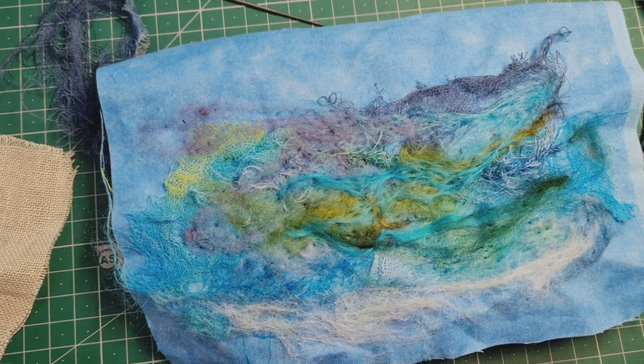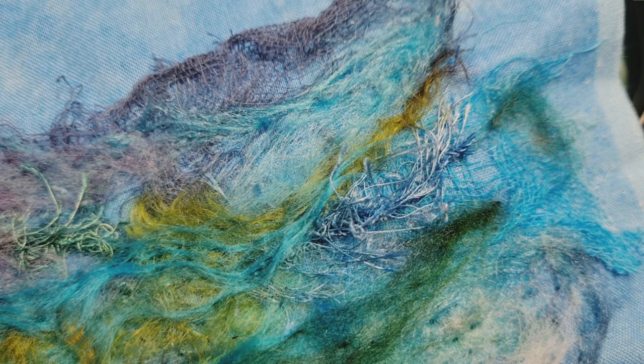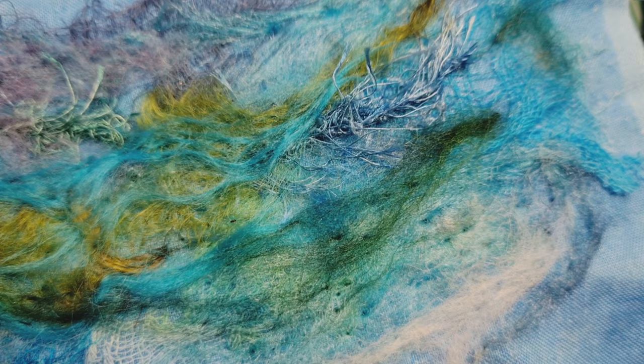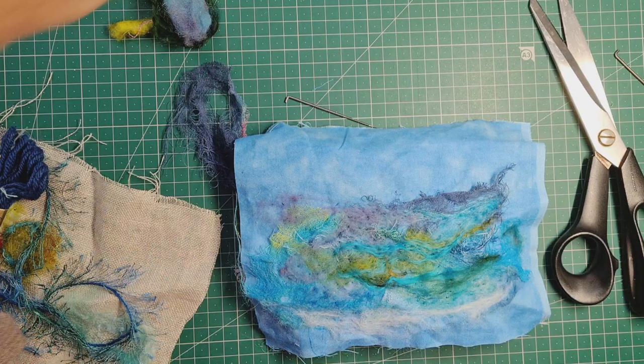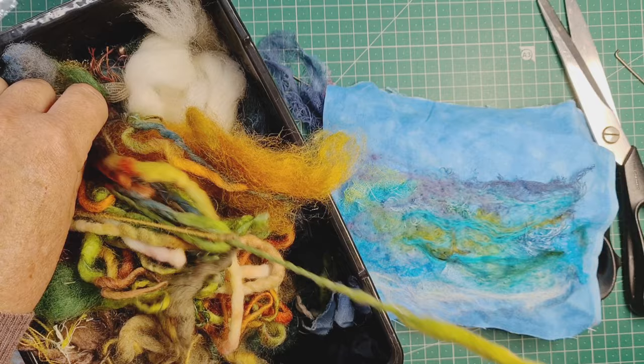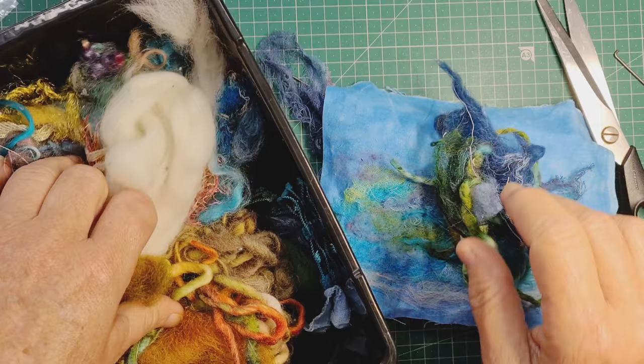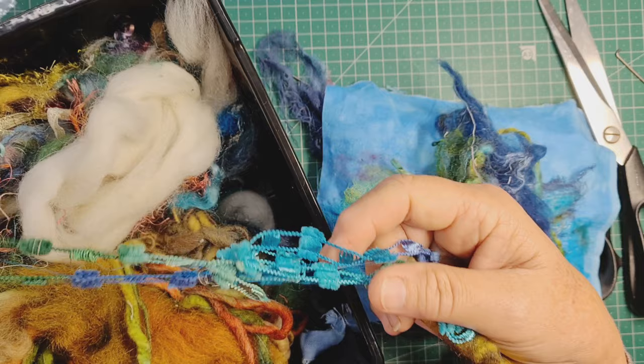We can see that we've got some of our scrim showing underneath and some lovely yarn — there's that scrim again. So I'm quite happy with that. I'm working at putting a darker colour at the back and a lighter colour at the front. So I'm grabbing out my little scrap box here of odds and ends — a scrap box of fabrics and fibres, bits of wool, yarns, or interesting things — and getting out anything in the colour range I'm after.